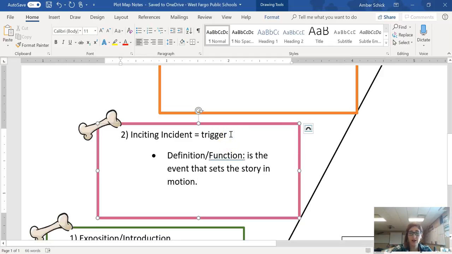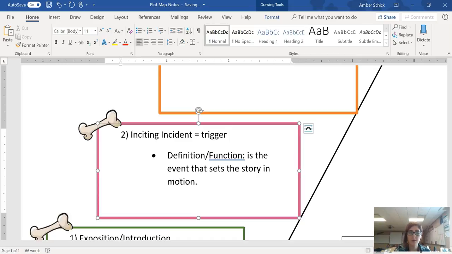So if we are looking at the Vale story, the trigger event for the ghost story is that he asks her on a date. He keeps asking her. He really wants to go out with this girl. It's him asking her on a date that sets the story into motion. If we didn't have that event, the story couldn't unfold.